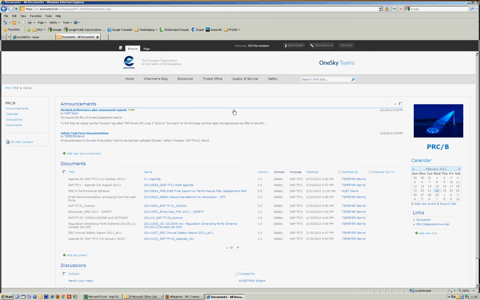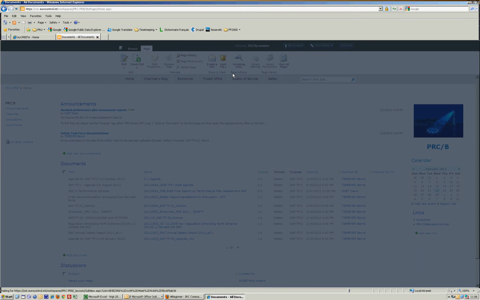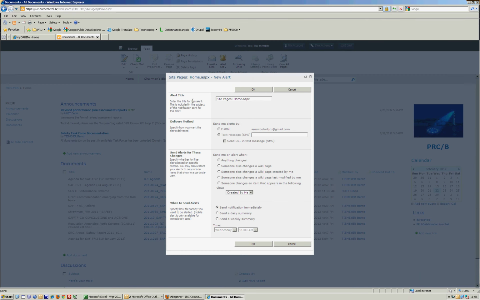Oh yes, one last thing before I forget: suppose you want to know about changes. In that case, you can get alerted. If you click on this, set an alert on this page, you will now get an alert anytime something changes or someone else adds something.